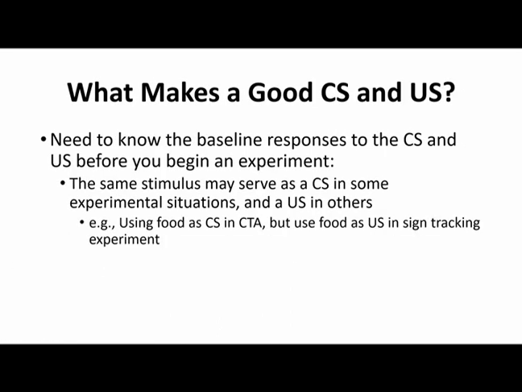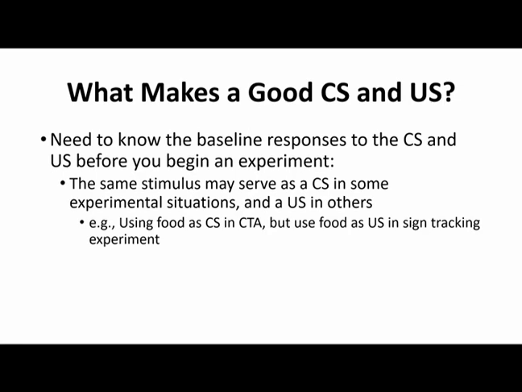So let's start by talking about what makes a good conditioned stimulus and a good unconditioned stimulus. The first thing we want to talk about is knowing where those stand before we begin our experiment. If you're trying to set up a classical conditioning experiment, you need to know what is your CS and what is your US, and where are they sitting? What do we know about them? How are we going to treat them right off the bat?